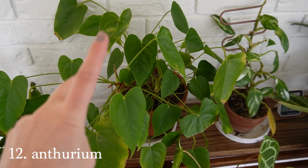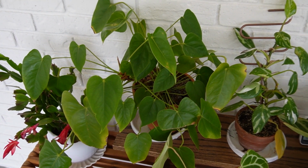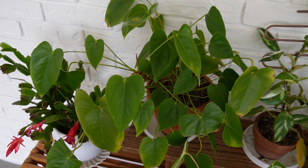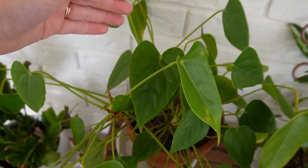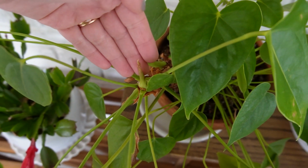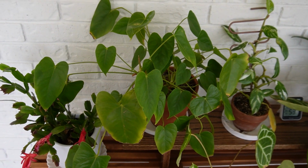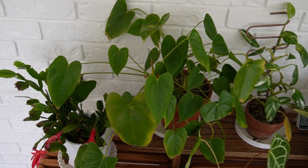This is one of my just regular anthurium. And this was a gift from my mom to my husband years and years ago. So I also think that's really fun. This one flowers red flowers, and it hasn't flowered in years. So I'm trying to get it to flower this year. And it does seem to be a bit happier than it has been. It has a new growth point there. That could be a leaf or a flower. I'm not really sure. And yeah, I'm just trying to be committed to watering it more, and I'll try to get it out of terracotta soon as well.